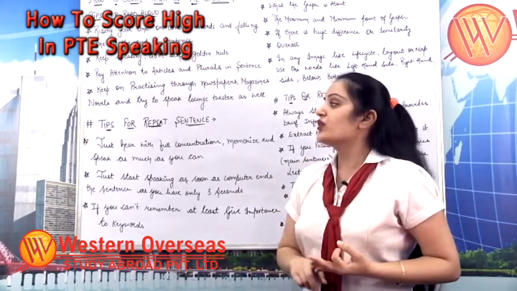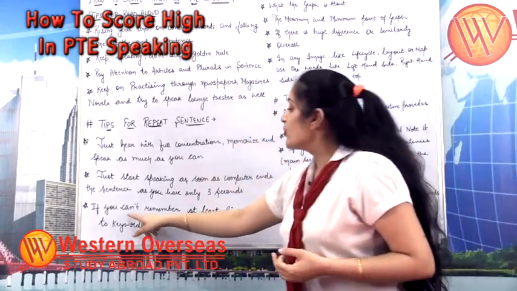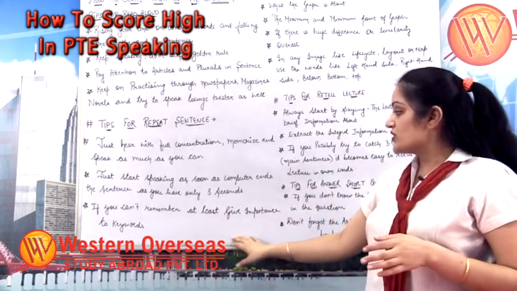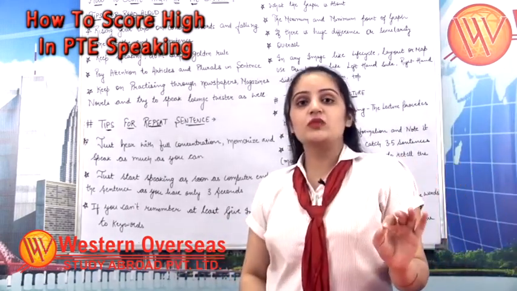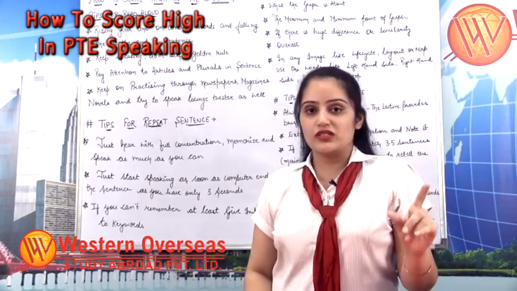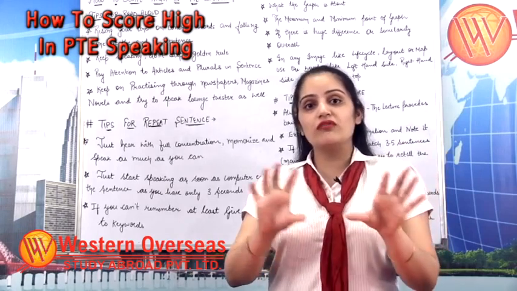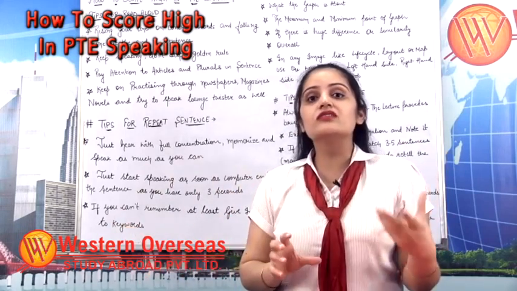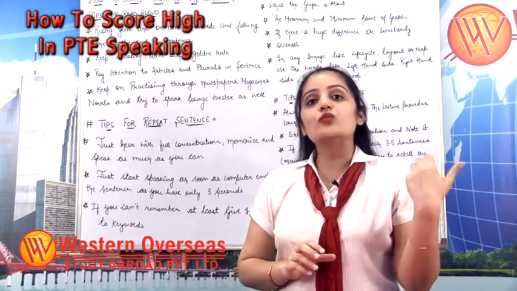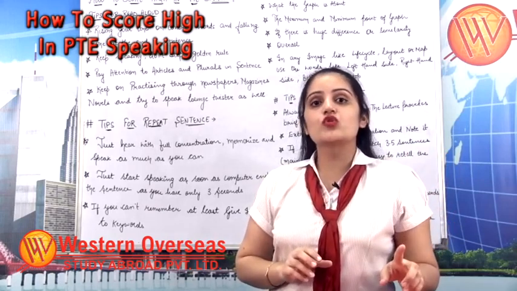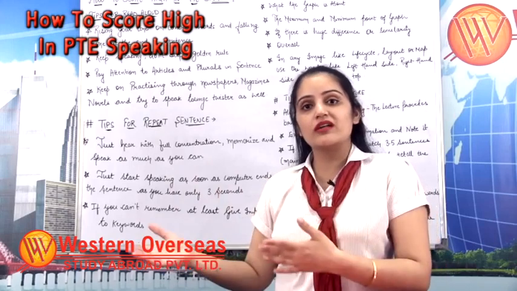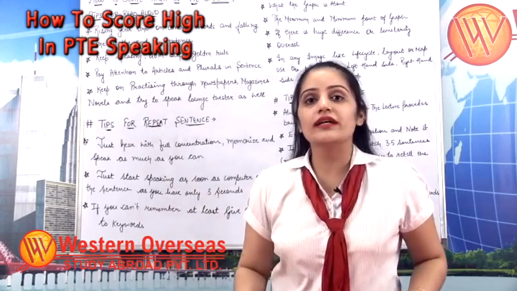The third important thing that you have to take care of in repeat the sentences: if you can't remember, at least give importance to keywords. I have mentioned this point because in PTE speaking your scores are like 0, 1, 2 and 3. If you do not attempt anything, you get 0. If you have heard a complete sentence and out of that you have spoken a few important keywords, then you can get 1. If you have spoken more than 50%, then a student can score 2. And if the student has completed in a full way what the speaker has said, and you have repeated it in the same way, then you can get 3 marks.